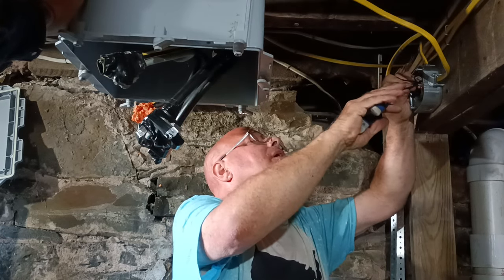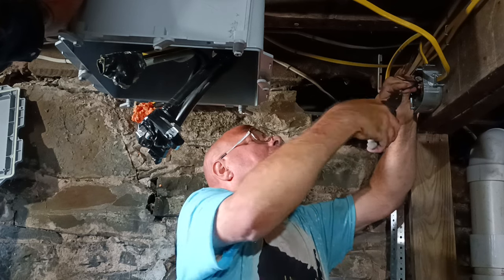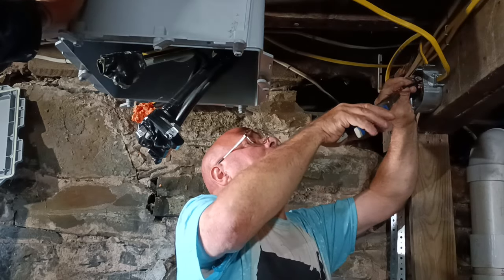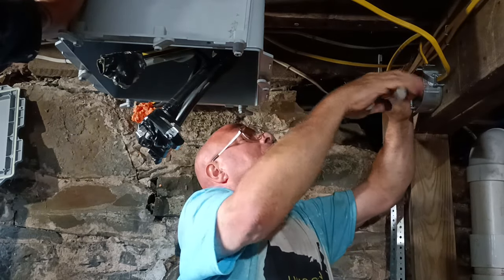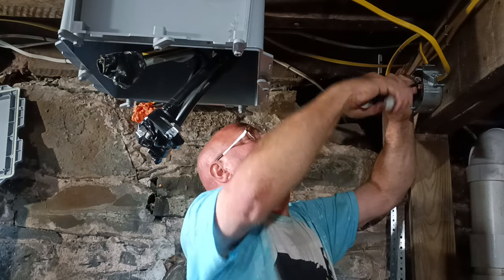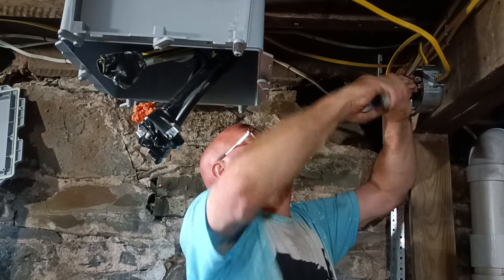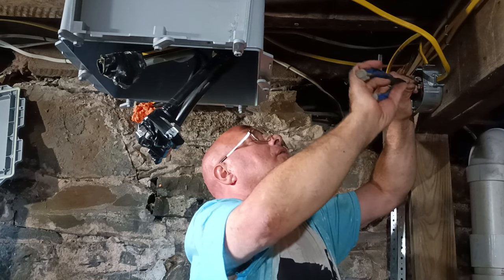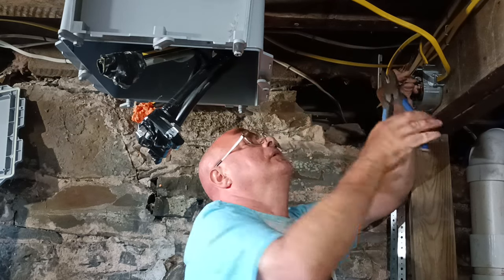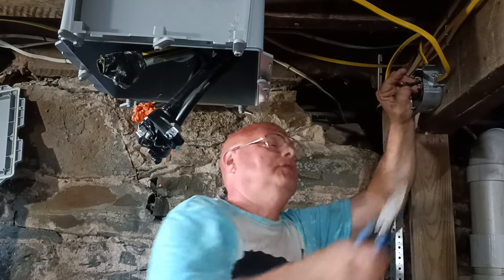Insulation even at the bottom here. Jake, hand me that cover right there and that drill. The metal cover on the drill. Insulation at the bottom here. Before we do that, now that Dave has that all set, let me put the last few staples in up here. I'm going to need the phone too, Jake. All right, so all the wires are in. Just put the phone stuff in here.